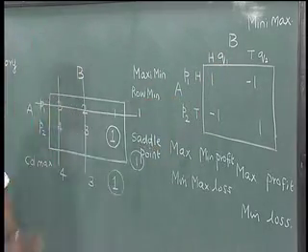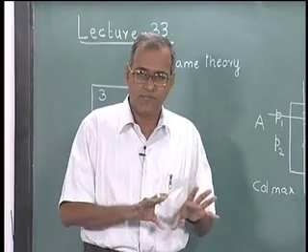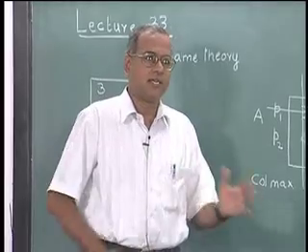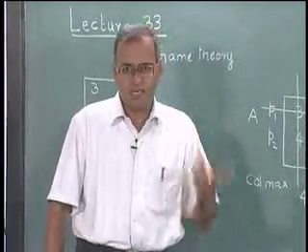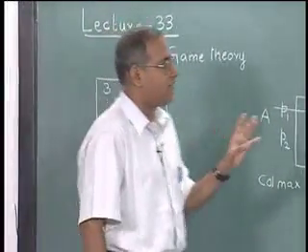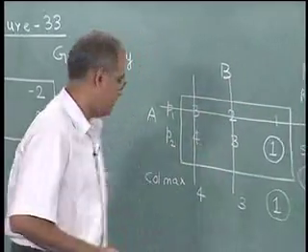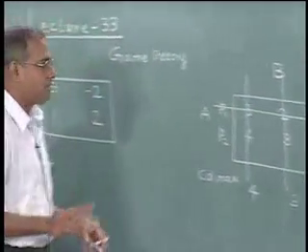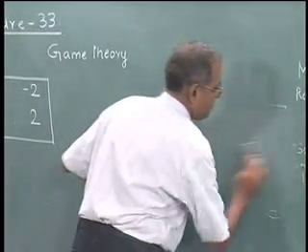Also, if there is no saddle point, then the game is at least a 2 by 2 game. It can be a 2 by 2, it can be a 2 by n, it can be an m by 2, it can be an m by n. So, first let us consider a 2 by 2 and try to find out how we solve to get the proportions of the times A and B play these games. So, let us look at the other example.